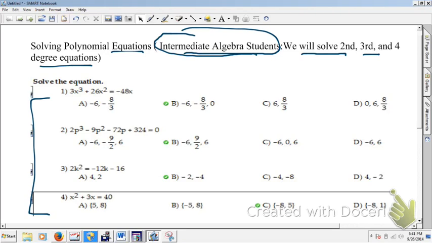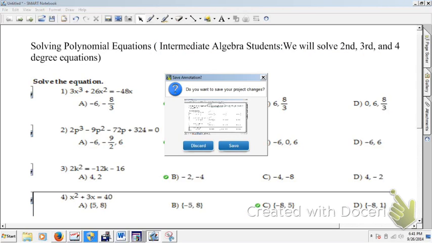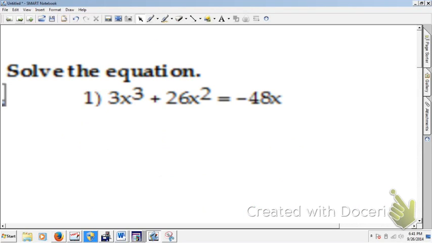So here they are. You see I have the answers already checked off. I just want to show you in real time how to get those answers by hand and with the technology. So I'm going to hit escape on that page, and let's go to the next page where I've made it larger and dive right in.